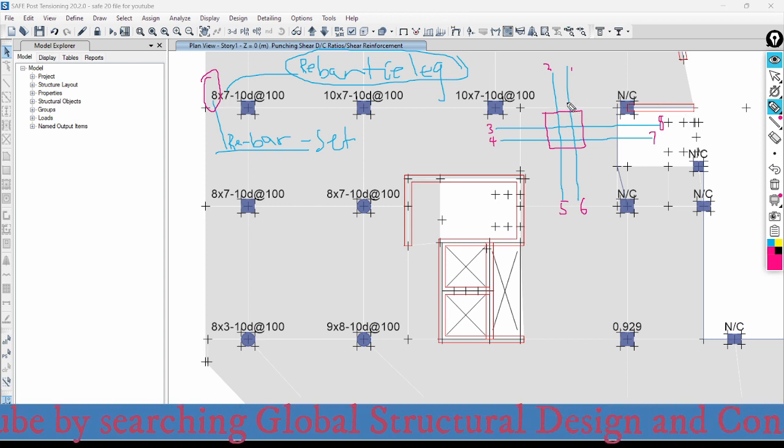That is 7. Here we have 1, 2, 3, 4, 5, 6, 7, just like this. So 7 rebar ties at every location. So this one also 7. And here we need to place 7 per set. Just like this. So this arrangement we call an orthogonal rebar ties arrangement.